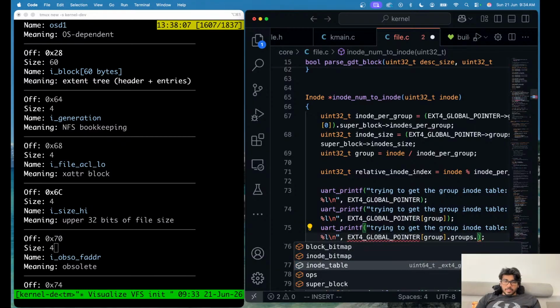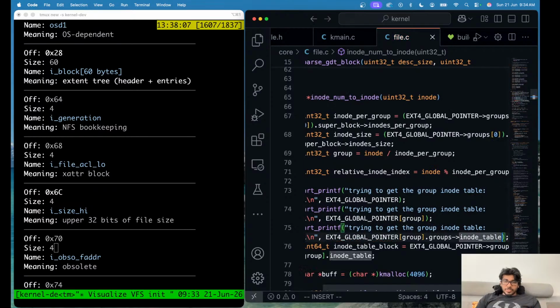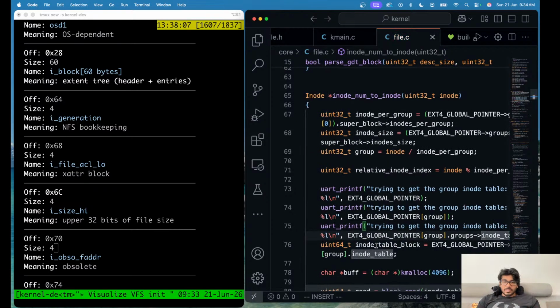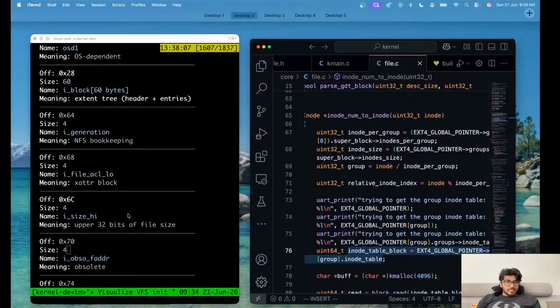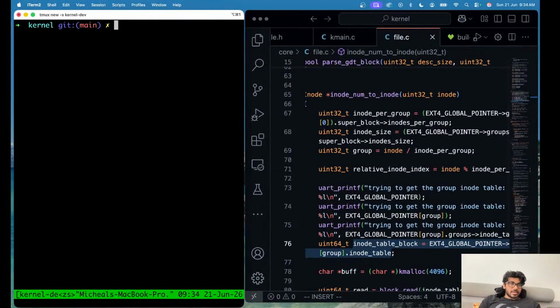Okay, maybe this is the issue. I didn't access it properly. Then how did it compile? I was hoping that if it compiles, then probably nothing is wrong.